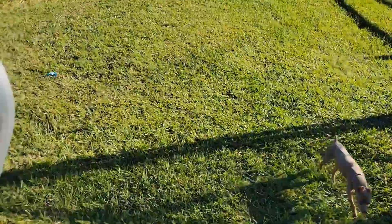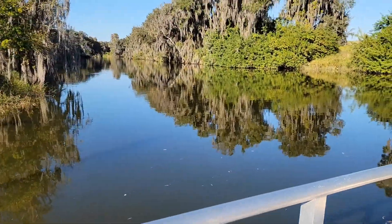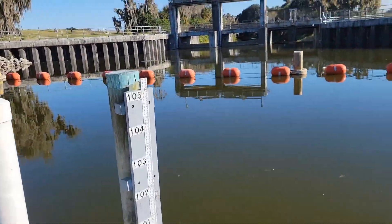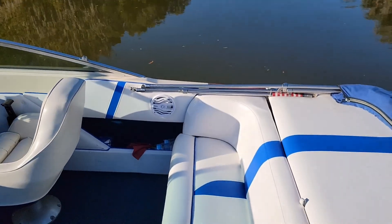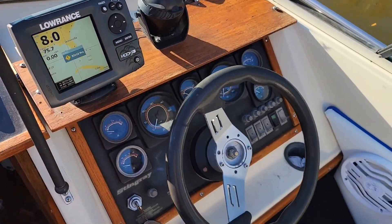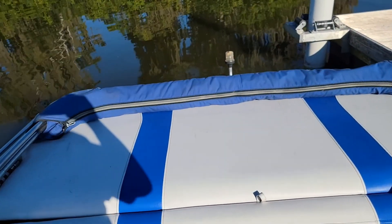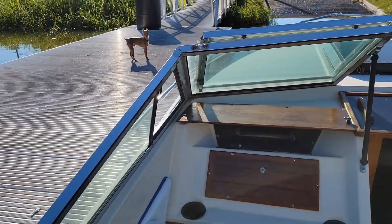We're down here at Lake Hancock, me and Jasper, about to go. Good news - it seems to be running good so far, taking it off the trailer and all. I have never been to this lake and it doesn't look like something I would normally put my boat in, but I want to try it out before taking it all the way to the coast again, just to find out there's a problem. I'm really hoping and praying here. Come on. Oh yeah - if she'll stay like that, I'll be happy. Let's go for a ride.